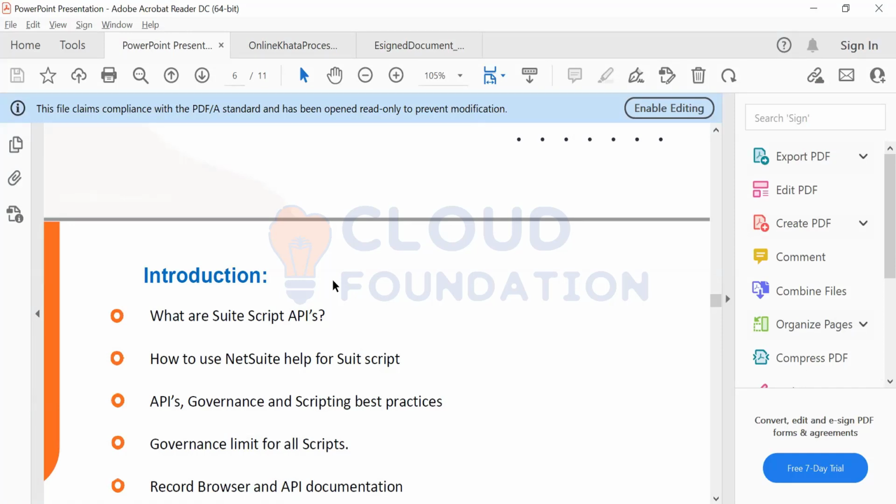First thing, SuiteScript is a scripting language which is based on JavaScript, but it is created on top of that, and designed in such a way that you have certain APIs available. You use those APIs and then build your own logic. This is not JavaScript. This is NetSuite's own scripting language called SuiteScript.